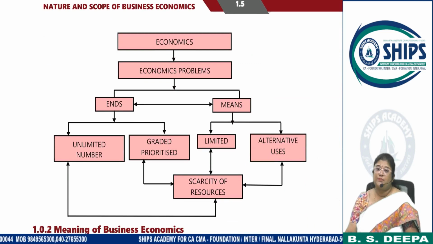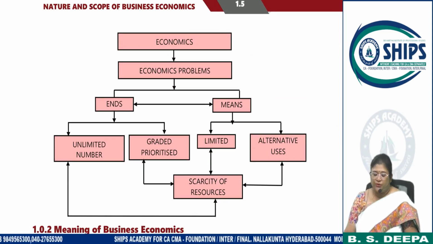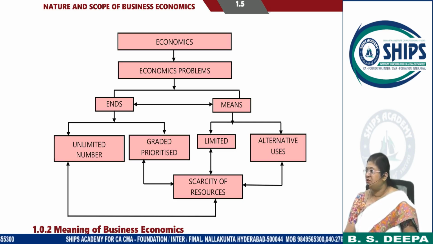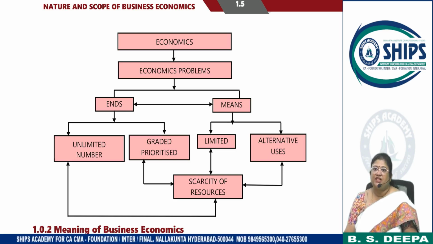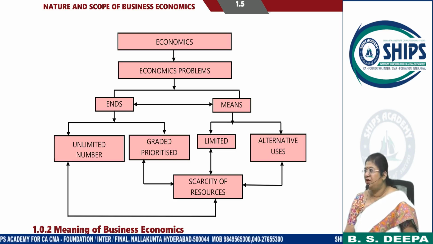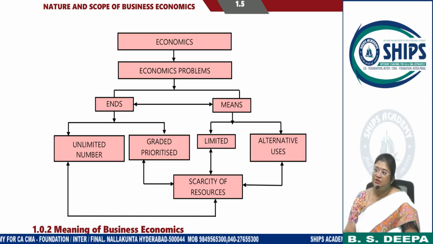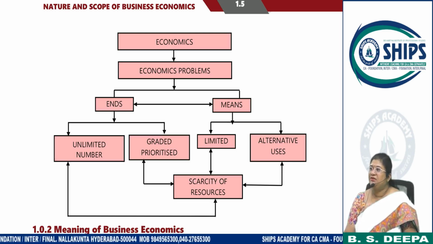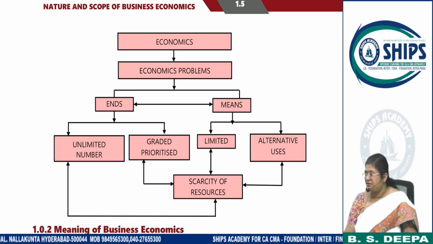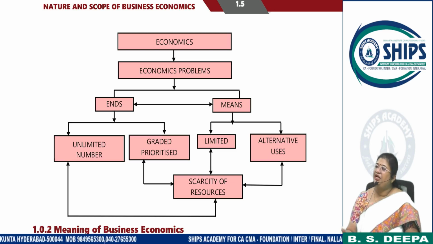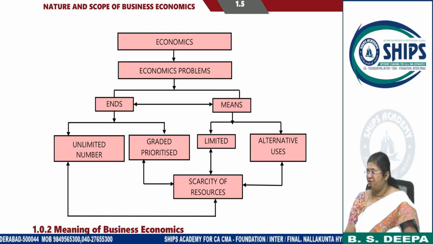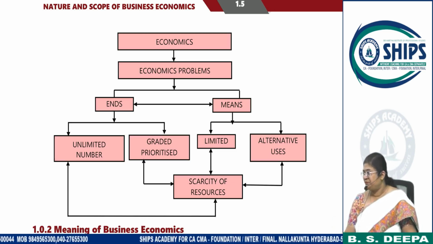okay, so if you look at this particular chart, you can understand here that when we are talking about economics as a subject, what does that subject deal with? That is what we are trying to learn, correct? So when we are talking about business economics, we are talking about what are the problems that are faced by man in the field of economics, right? And how we are trying to use this particular subject to solve those problems, correct?